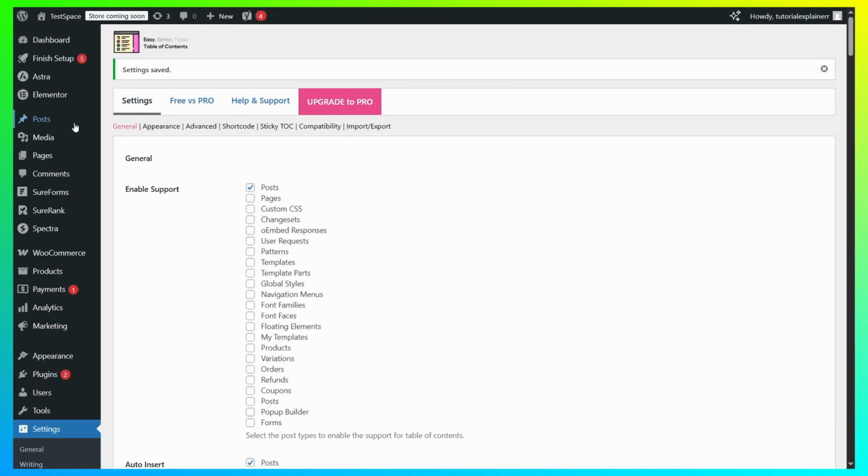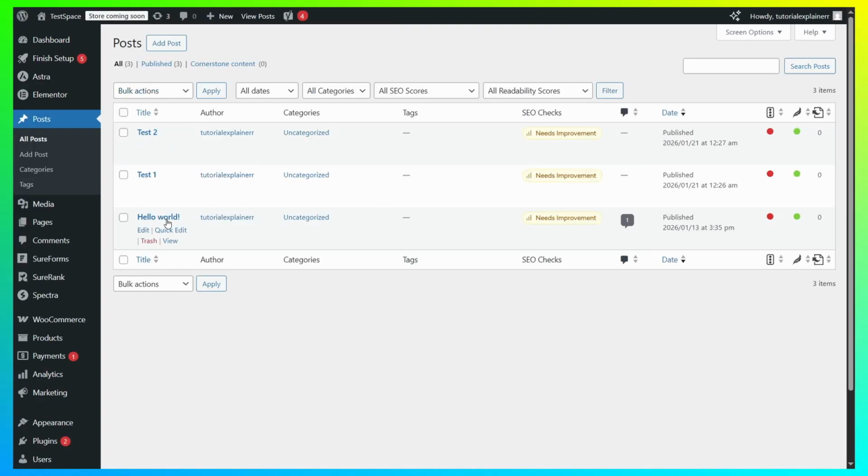So what we can do now is just view it. So we can just go to posts, all posts, and all of these are just dummy ones. So I'm just going to go for this one because it has, I think, 3 or 4 headings. They're kind of random, by the way. So yeah, in order to actually see it, you will need to view it. I don't think you can see it from the editor. So just click on view.